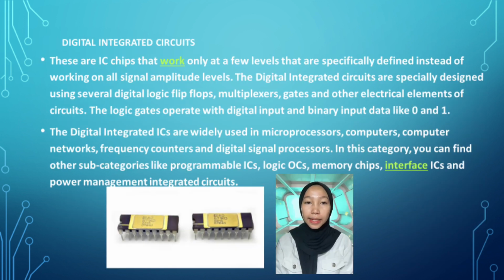Digital IC. These are IC chips that work only on a few specially defined levels instead of working on all signal amplitude levels. The digital integrated circuits are specially designed using several digital logic flip-flops, multiplexers, gates, and other electrical circuit elements. The logic gates operate with digital input and binary data like 0 and 1.